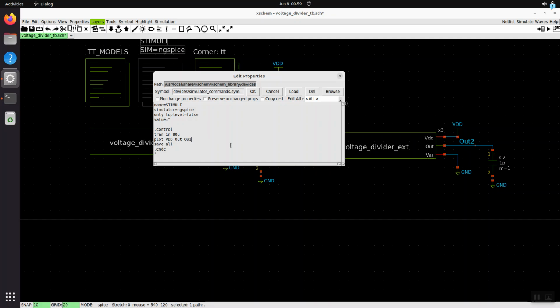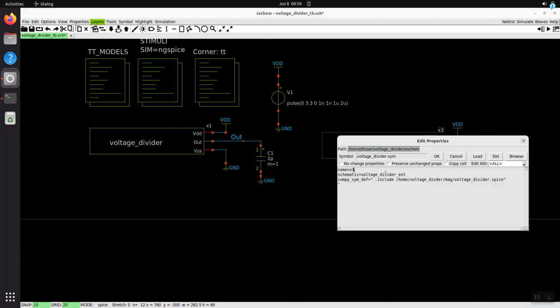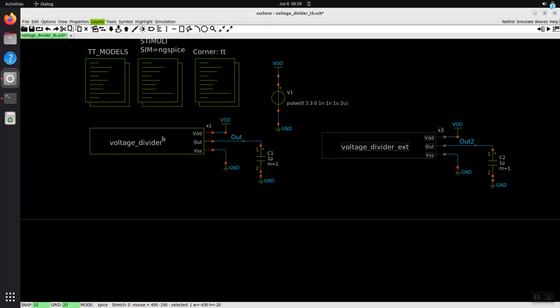And then you add out2. Right now it'll automatically plot both. Okay. So notice that when I changed that schematic name, the symbol went from voltage divider to voltage divider extracted.